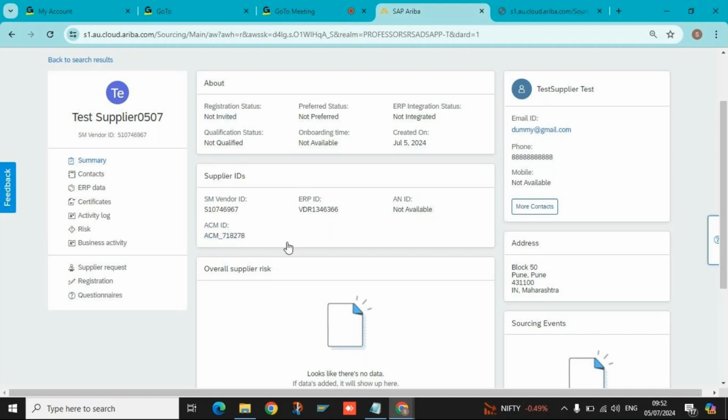ACM ID. ACM ID is the Ariba collaborative ID. You can say this is used by external systems or API systems to fetch or update data. If you want to use any APIs, all these vendor IDs are used for different purposes, and different logics are written at the backend to update the details with the front end. So we just need to keep in mind that this ID is used for API purposes, where the API will fetch the details of the suppliers and update them if needed. There are some companies who build their internal forms using these IDs as well. So that is used for fetching the data. Okay, clear with these IDs? Any question?